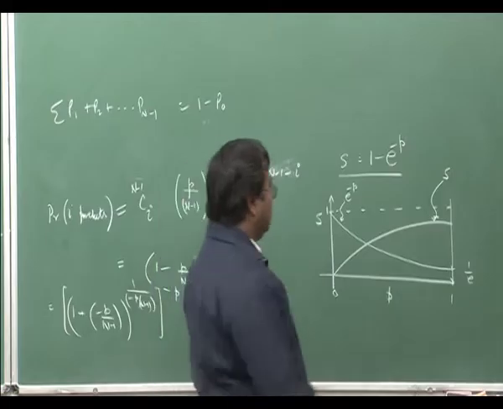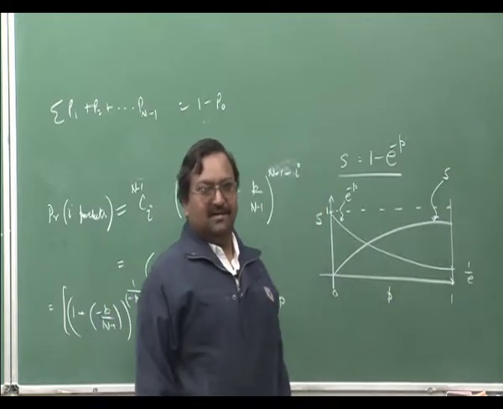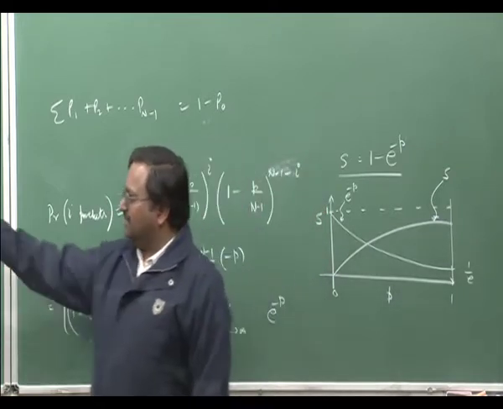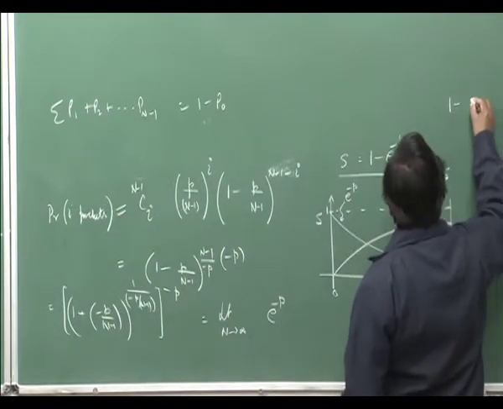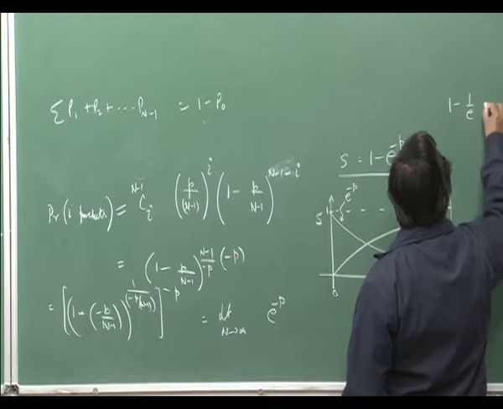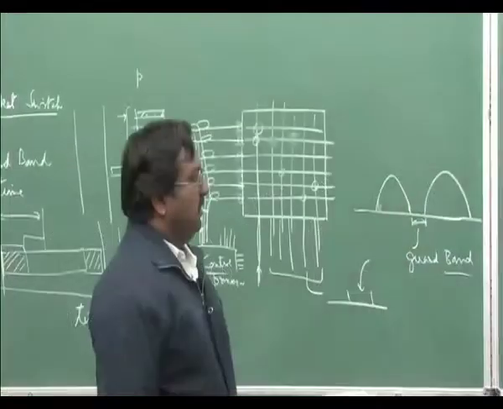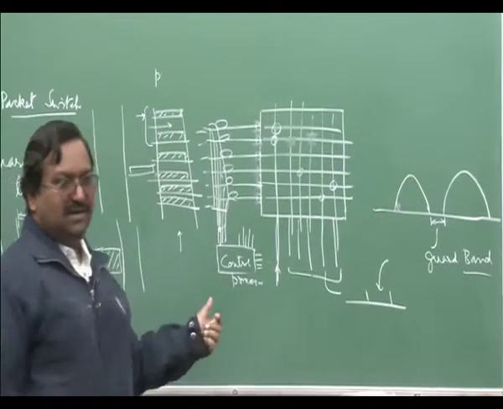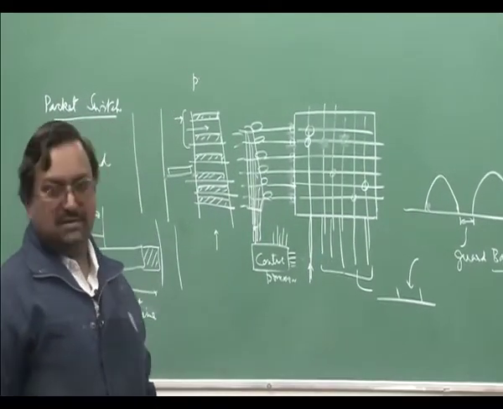So initially throughput will increase as probability increases, but when P goes to 1, it means full loading condition at the input. Put that value in, it is 1 minus 1 by e, which I think is 0.632 or something. But this is what you will get as the maximum. So far this policy is fine, but I need to improve because there is a maximum throughput limit and I will also have a loss.